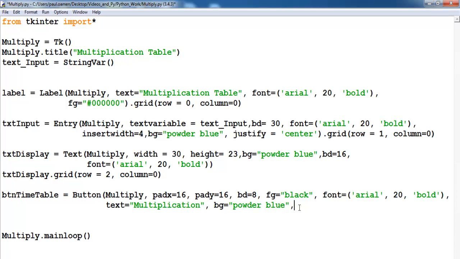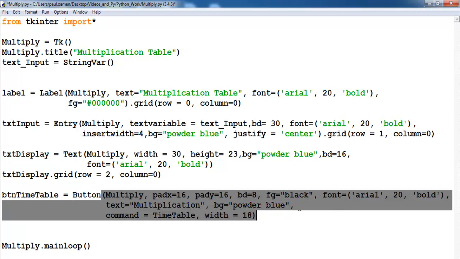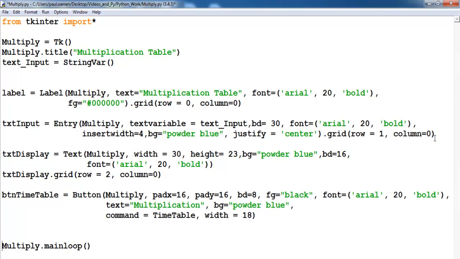Okay, I'm going to need a command. So maybe let's just call my command equals time table. I haven't created that command yet, and let's enter the width. Let's just finish with this side first. Width equals 18. Close that.